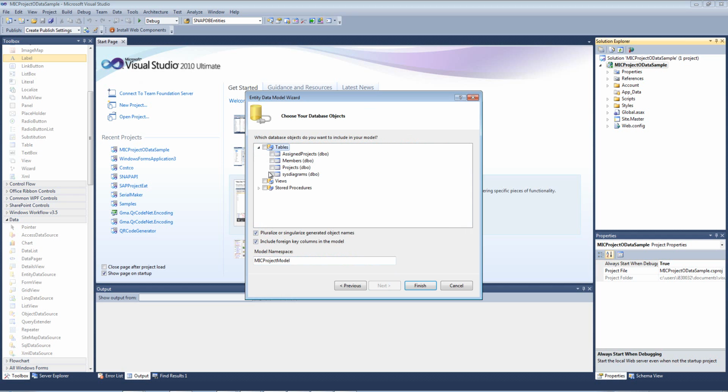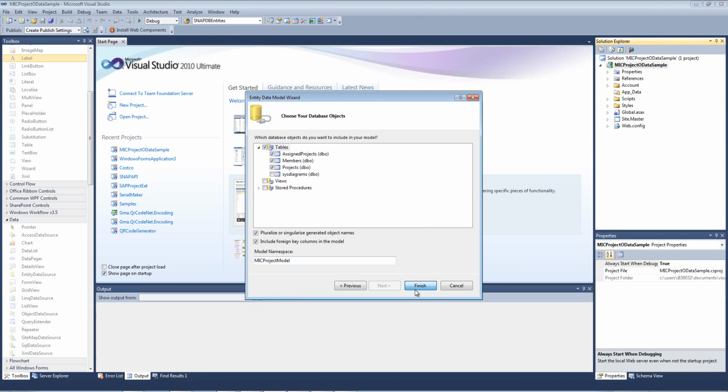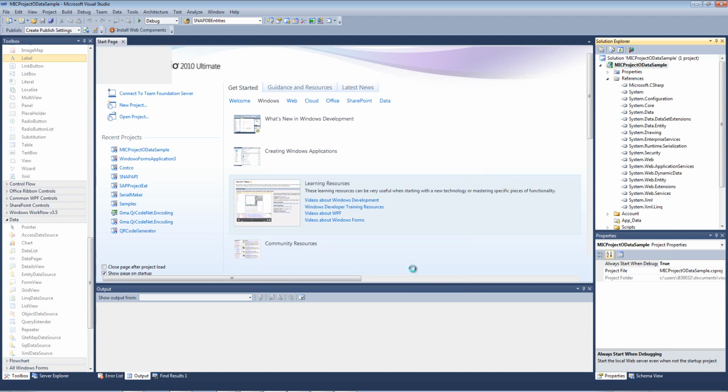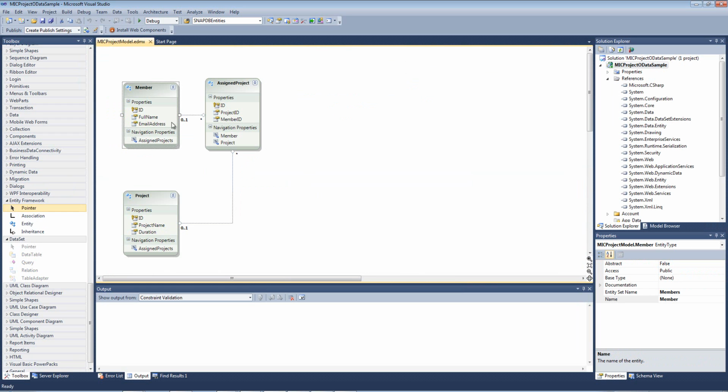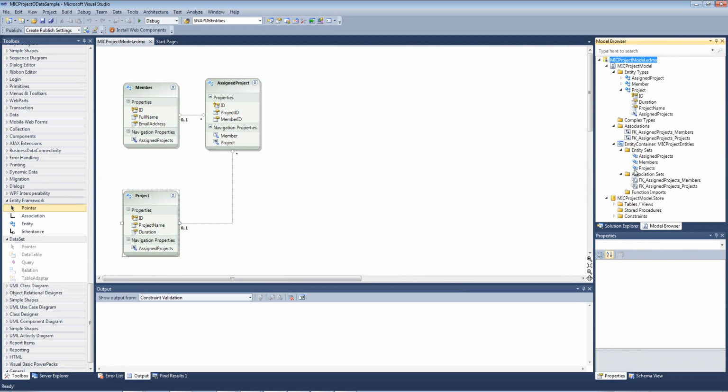So what I'm going to do is say that I want to create data models for these three tables. And if you remember back in SQL Server, I called my tables projects and members. So I go back to .NET and create these classes using the wizard. And you see that it's called this entity member and this one project. So let's change it to the singular from the plural. That's pretty cool. So I can go in and browse all of these types and see how they're represented here. So it's kind of like a mini entity browser.